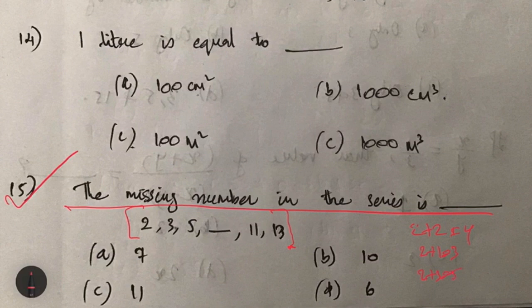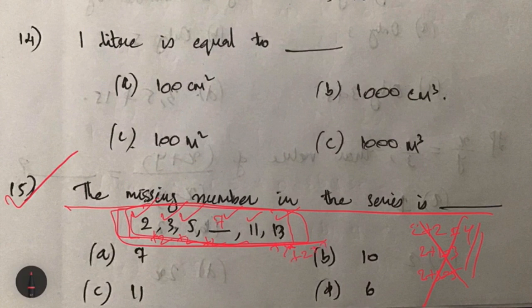But this is wrong. Actually, this is the sequence of prime numbers, right? The prime numbers, you have to learn by heart. That is 2, 3, 5. Then here comes 7. 2, 3, 5, 7, 11, 13. Like that the prime numbers go on. It's only by heart. And please don't think it is 2 increasing, 2 increasing, 2 increasing. That is only for some particular sequence. After that it will be like 3 increasing, again 2, again 3, like that.